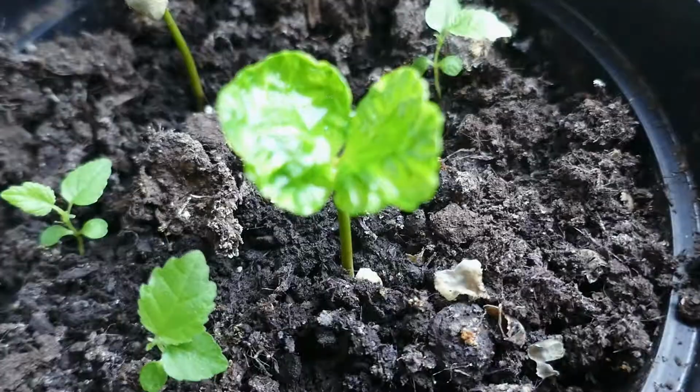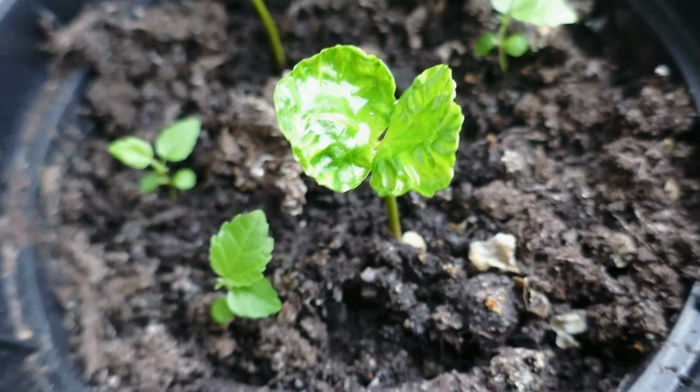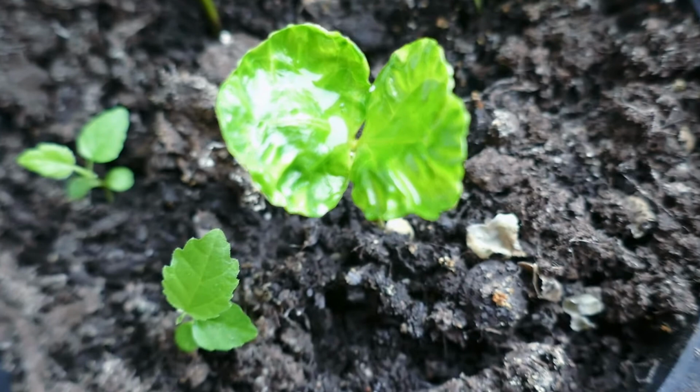The leaves opened up in 2-3 days, and I couldn't take my eyes off them. That is the condition of the coffee plants 3 months since I've planted them, and they were growing really slowly because it was winter. Back then, it was the middle of December.